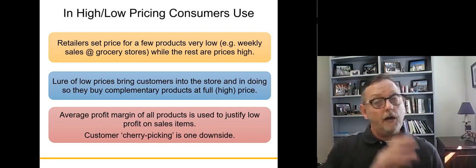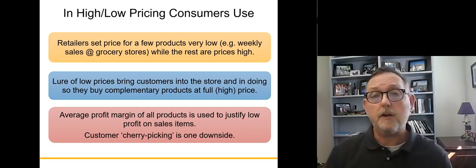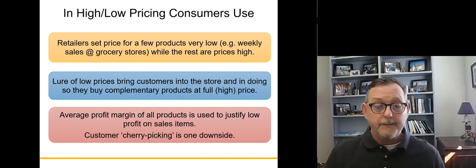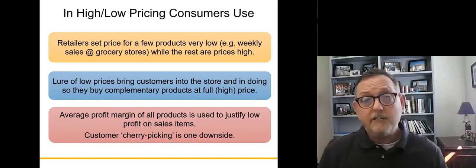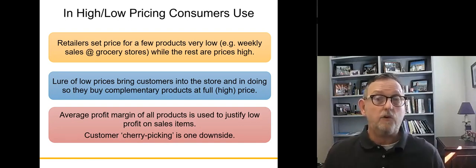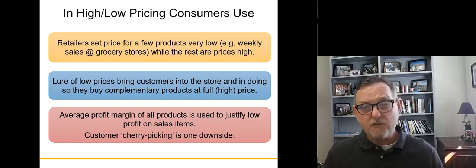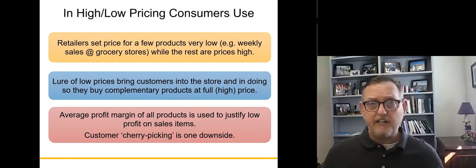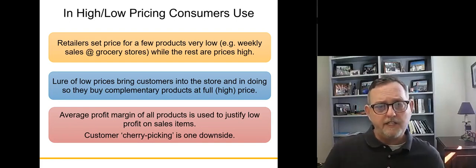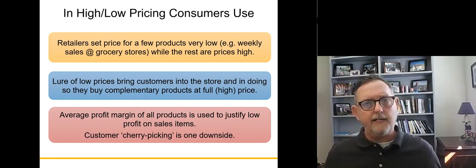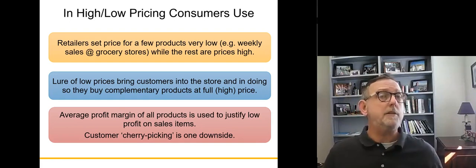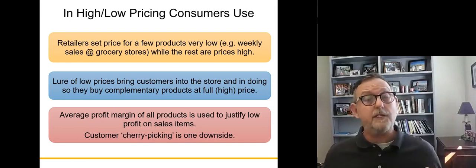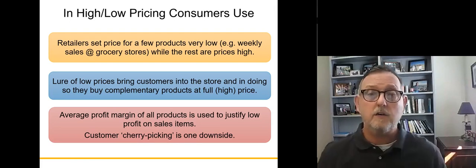And it lets me understand how I should shop. The opposite of this, or a different strategy, would be something called a high-low pricing strategy. Retailers will use this strategy if they have regular sales or discounted items, like grocery stores. Every week, grocery stores have items that are on sale. Basically the idea is those items that are on sale are the low-priced items, and you come in and you buy some of those. You also buy complementary items that go with those low-priced items, yet those complementary items are priced higher.